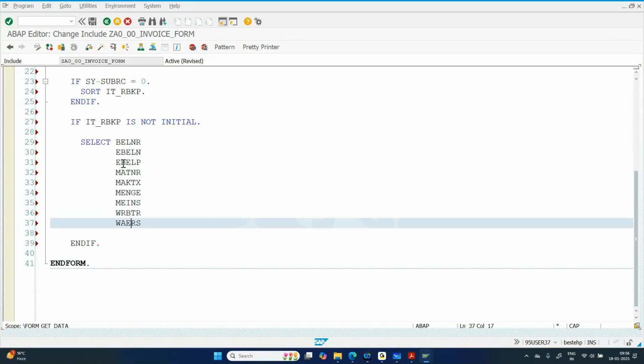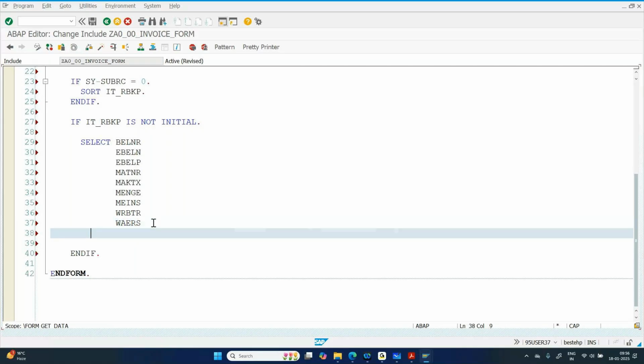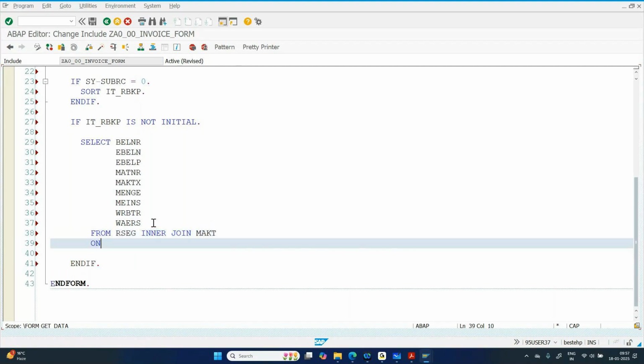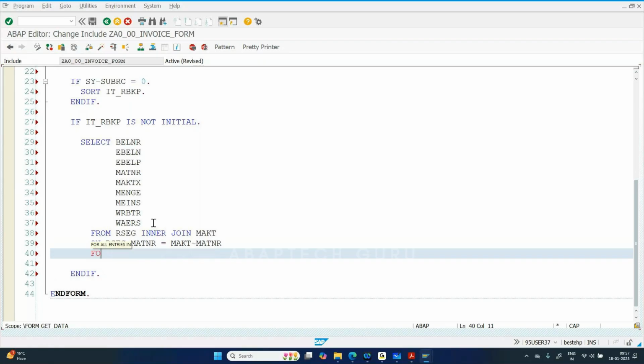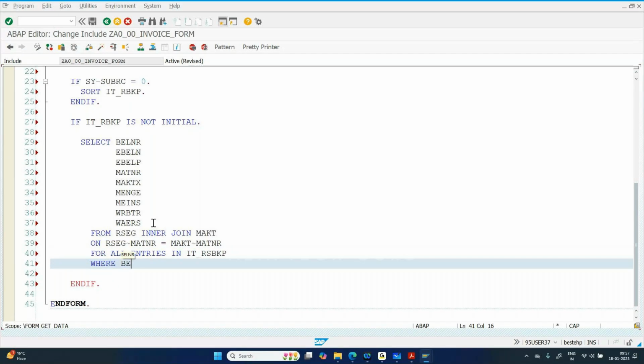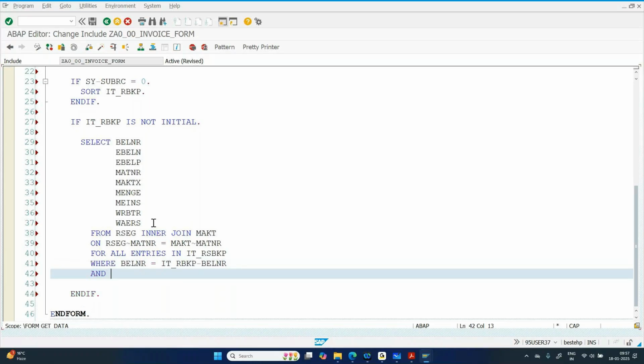Now we are fetching the data from two different tables, RSEG and MAKT. So here I can say from RSEG inner join with MAKT on RSEG MATNR equals MAKT MATNR, then for all entries in IT underscore RBKP where BELNR is equal to IT underscore RBKP BELNR and SPRAS is equal to SY-LANGU.